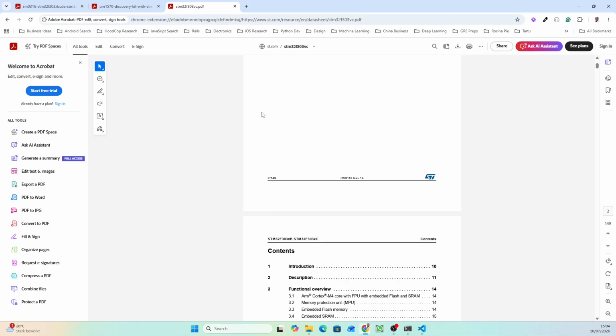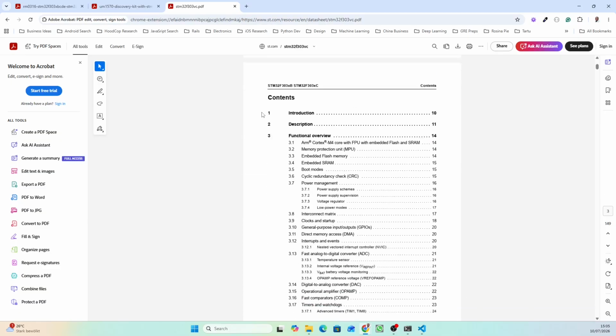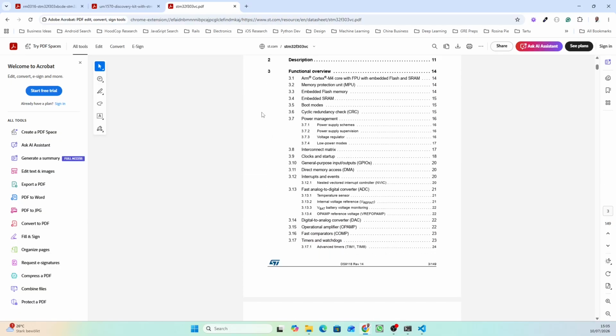And the good news is that, unlike the question I asked myself when I was getting started, you don't have to read the entire reference manual. Like, bro, it's impossible. You cannot read 1,500 pages of information and retain them about a specific microcontroller unit, which you will have to change when you go to another microcontroller unit. So in this video, I just want to make it very simple for you.